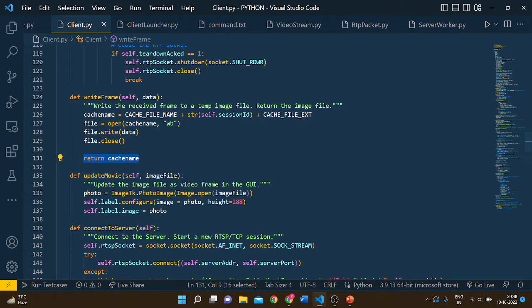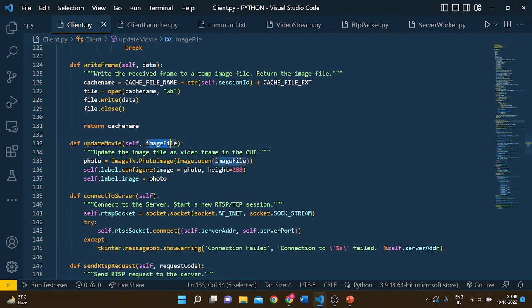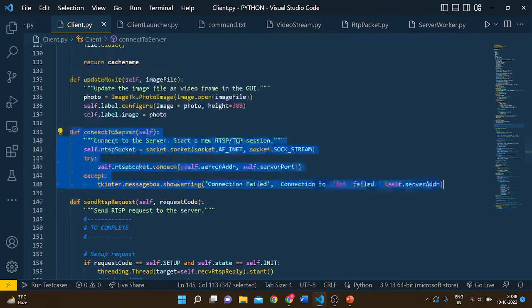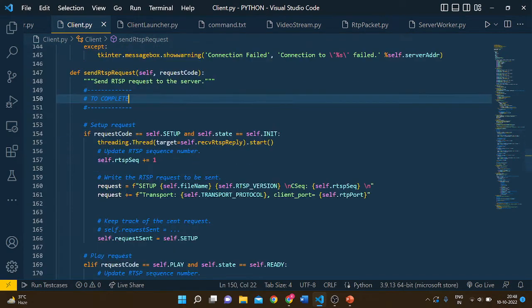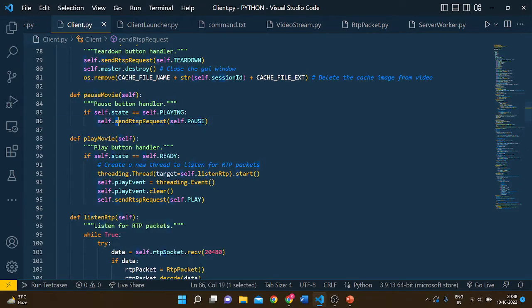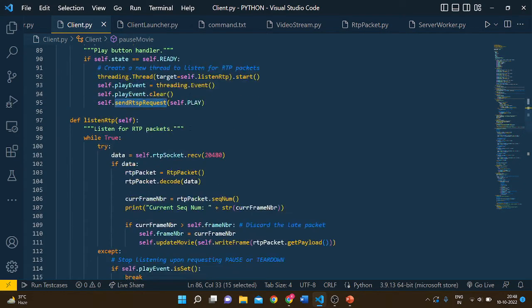In the update movie function, it will show that image file in the GUI. I have explained this function already. Now we'll see what send RTSP request is actually doing.